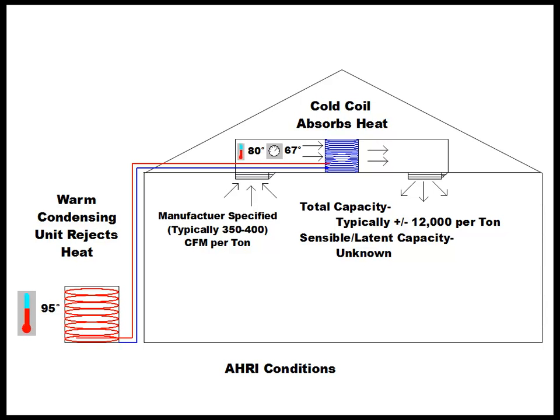This is the capacity of a system based on AHRI lab conditions, 95-degree outdoor dry bulb temperature, an indoor return temperature of 80 degrees dry bulb and 67 degrees wet bulb, which loosely translates to just over 50% relative humidity, and an air volume determined by the manufacturer. It's important to note that this is no longer 400 CFM per ton consistently. In many instances, a manufacturer may use 350 CFM per ton as their baseline or some other CFM rating. But for the purposes of this conversation, let's go with 400, shall we? And while we're at it, let's not get into any other issues like being properly charged or things like that. So that hypothetical 3-ton system has a capacity of 36,000 BTUs under those conditions.